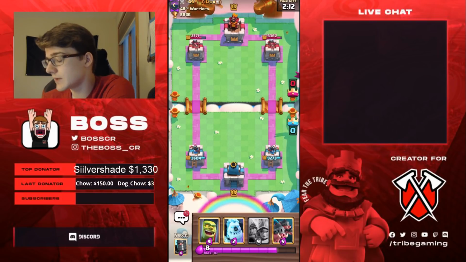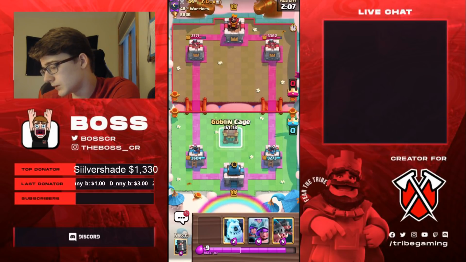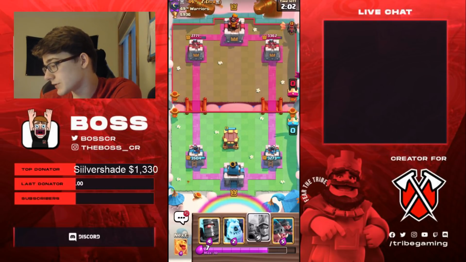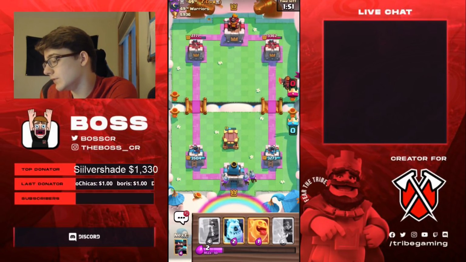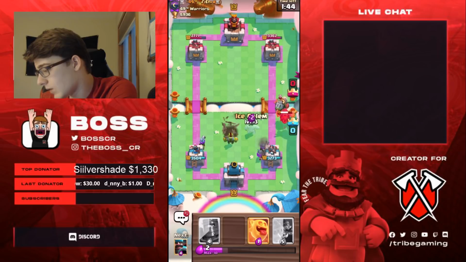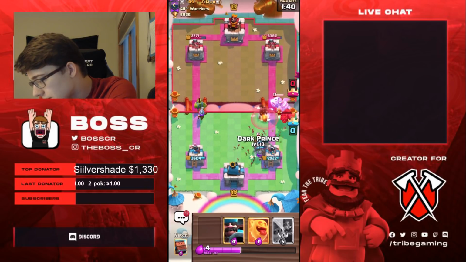I mean, he has Skarmy, he has Balloon, okay, so it's a Lava Hound deck. Very interesting. The question is if he has a big spell. I don't think it's safe to play them all in the same lane, because if he has a Poison, we could lose because of that. Or even a Fireball Zap. I think the best thing to do is just cycle 2. You know, because that way, at least they're not all dying, and we get some value in the other lane.